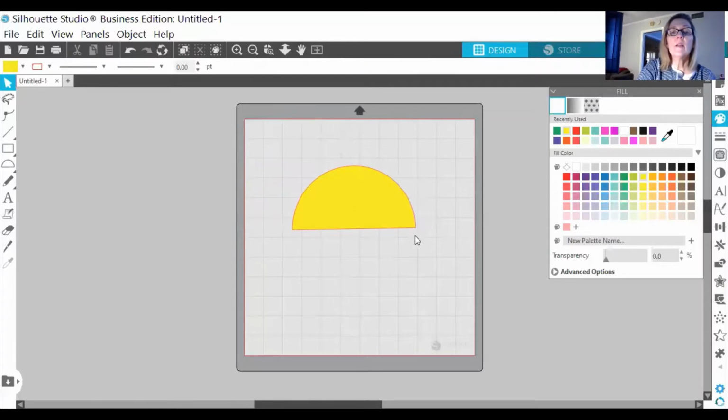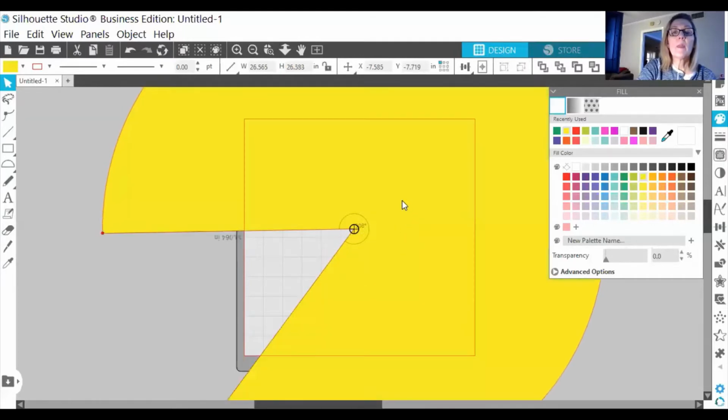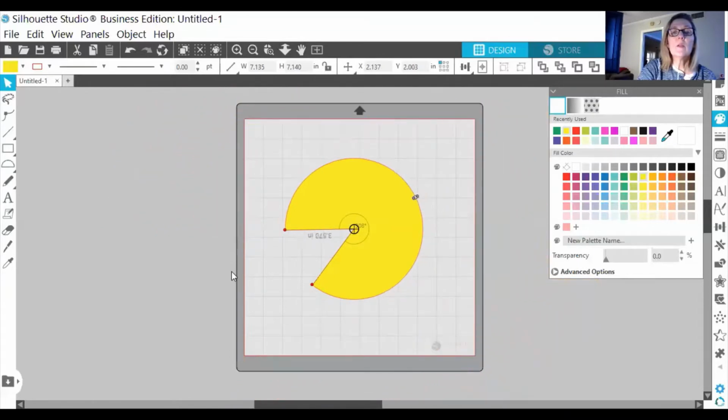Okay, so on here, if you want it to, you've got your edit points, so make it like a Pac-Man if you want to, or make it as large as you want or as small as you want. Out and in, grab hold of your edit point and bring it out, bring it back in. So that's actually how you work with the shapes, is you just work with those edit points. Okay, so we're gonna get rid of that. Let's see what else we've got.